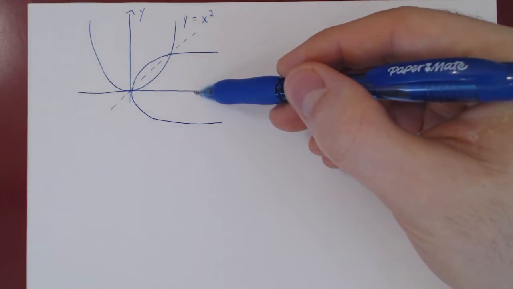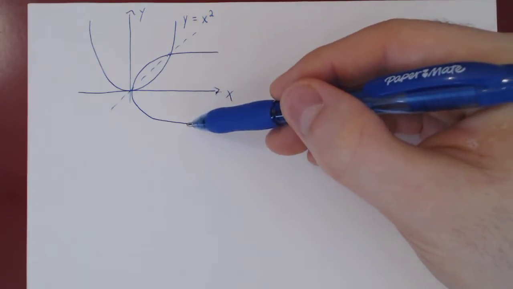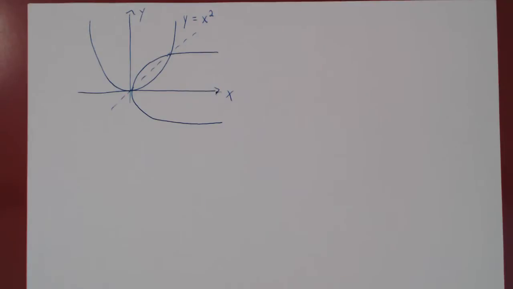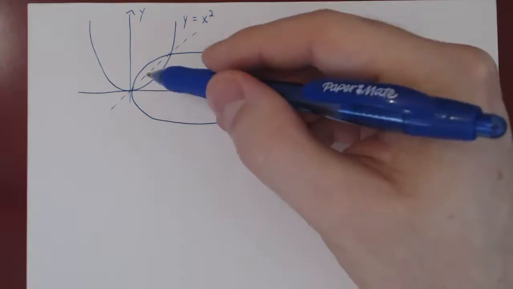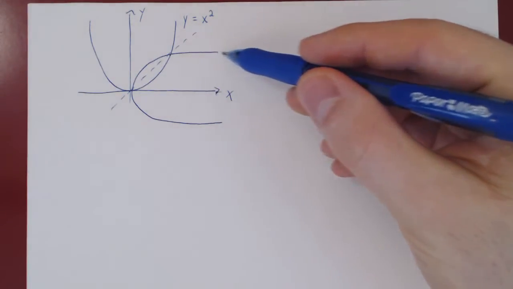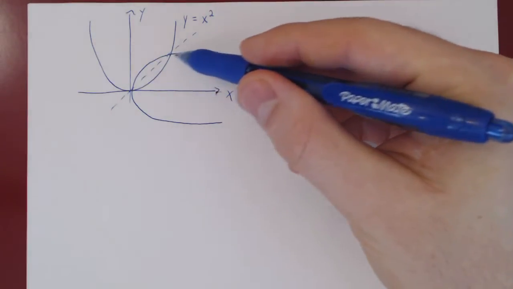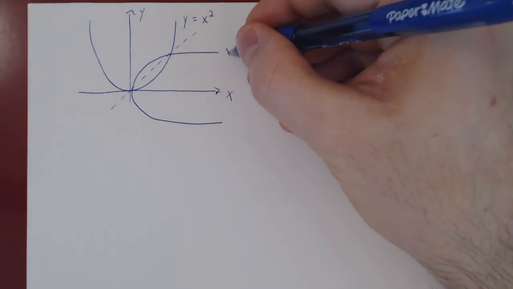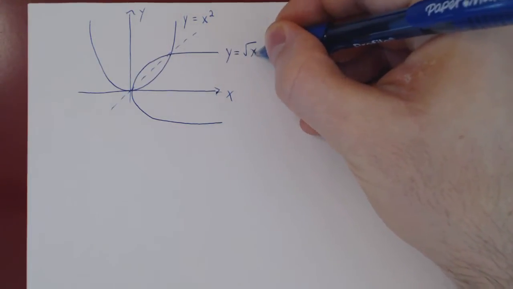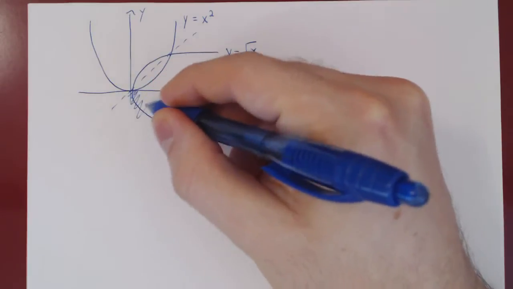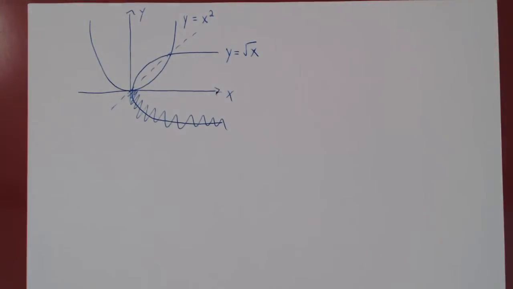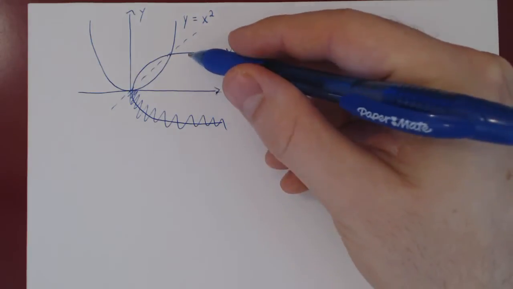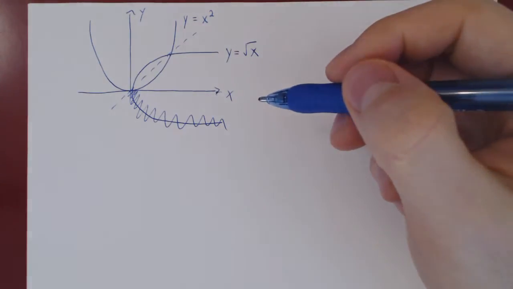For any given positive value of x, there are two different y values. So we have to make a choice. And the choice we make, at least in this course, for numerical reasons, is we take the so-called positive branch of the square root. So we take the portion of the curve that is positive, above the x-axis. And so we take this to be our function, y equals root of x, and we dismiss the negative branch. So for us, every time we take the root of a positive number, we get a positive number.